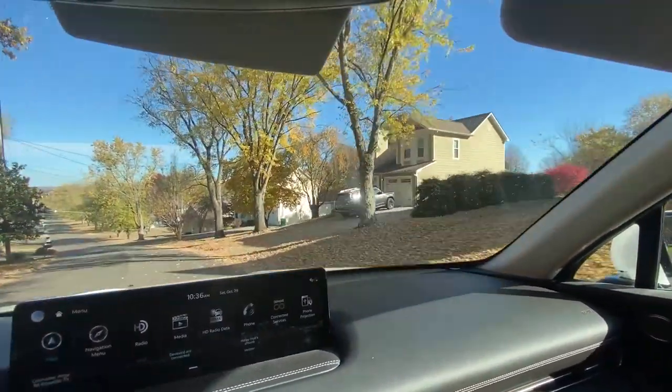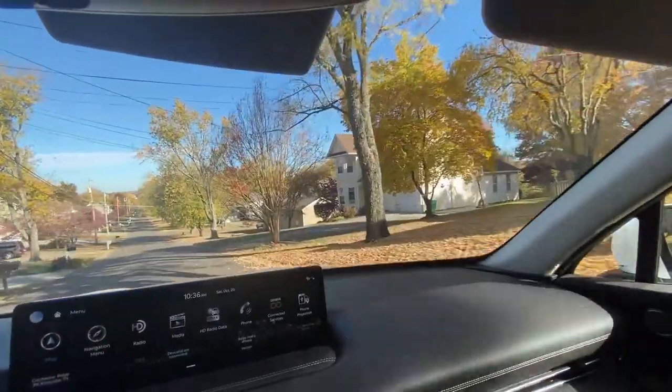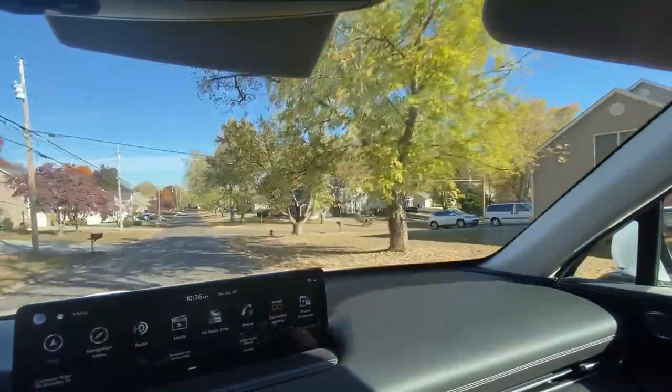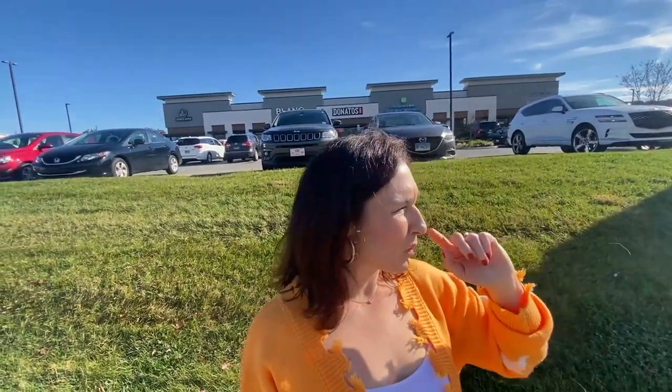All right, this is Bennington. $400,000 and up in here. Okay, so we are on Ebenezer, which is a major road from Kingston Pike back to North Shore. So basically off Ebenezer, we have Bluegrass Elementary. This is a major cut through from the south outside of West Knoxville over to the Cedar Bluff area.